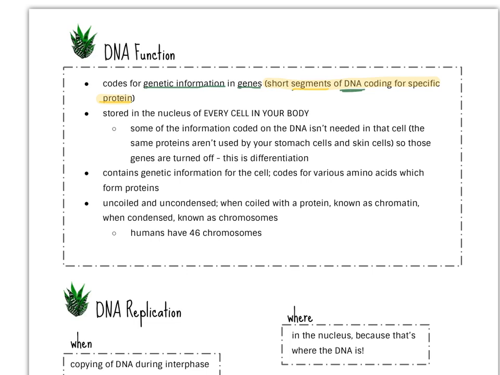And DNA is stored in the nucleus, which hopefully you remember from our cell cycle unit, but it's stored in the nucleus in every cell in your body. Okay, I'm going to just underline that for emphasis. Every cell in your body. So we have trillions and trillions of cells, and in each cell, there is all of the genetic information that cell would ever need. So all of the cells have all of the genetic information, which is a lot of genetic information.